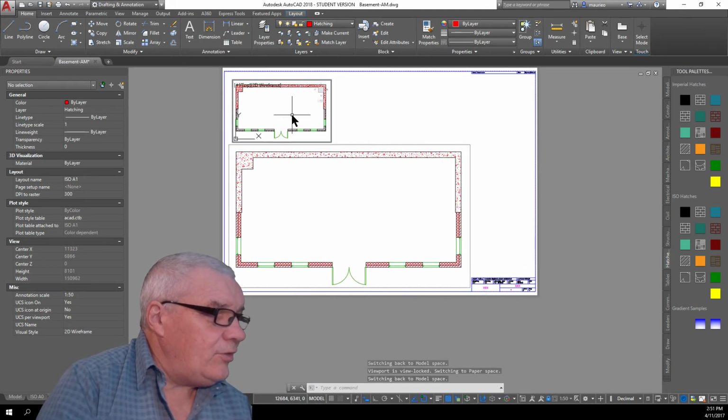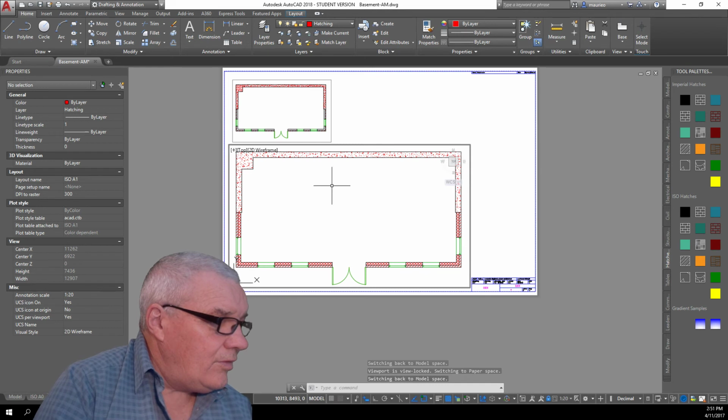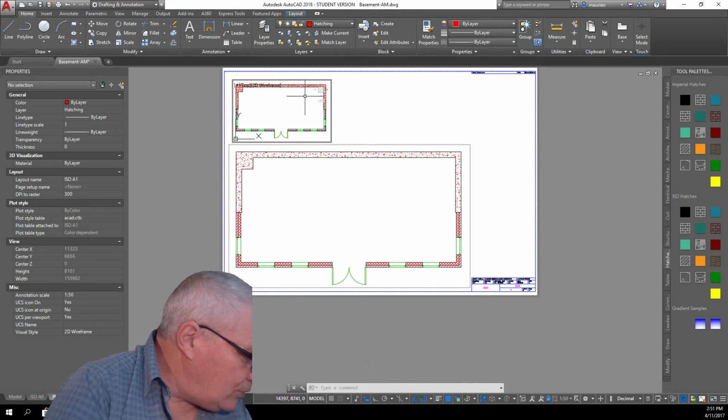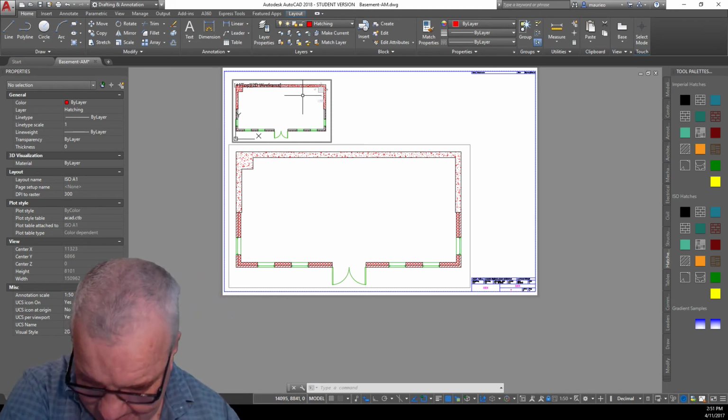This viewport here is 1 to 20, and this viewport here is 1 to 50.